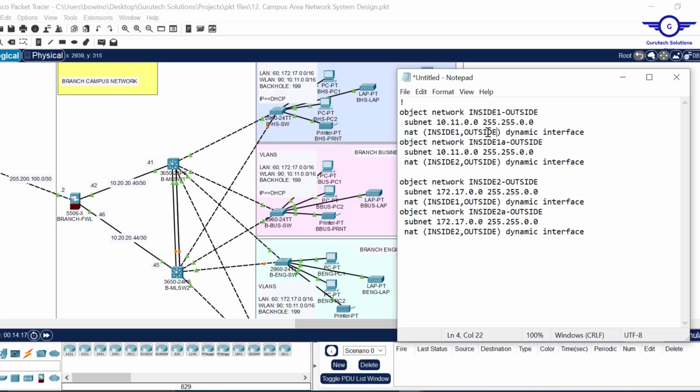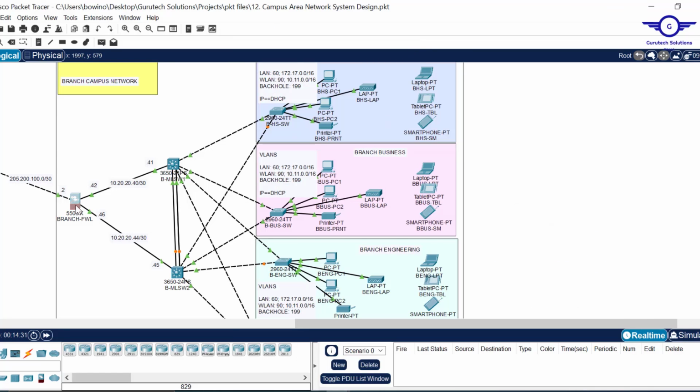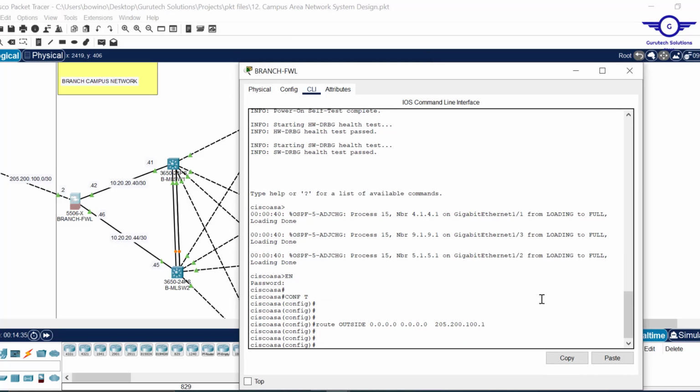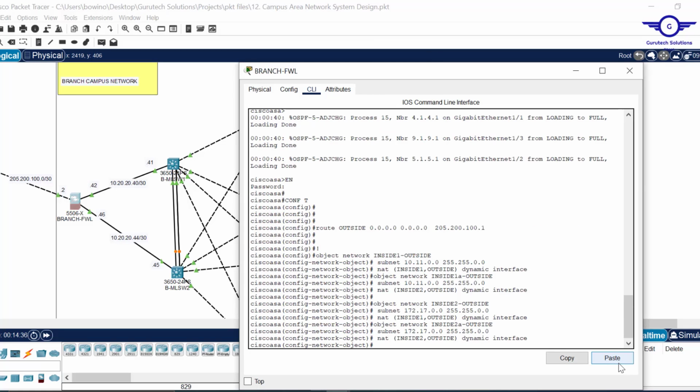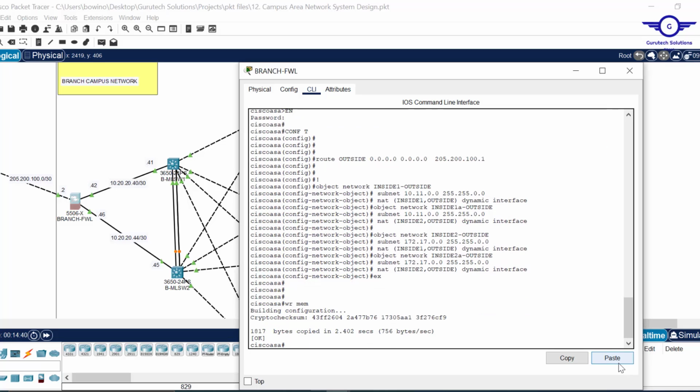But what if this subnet follows inside two? It will still be translated. The same applies to the other subnet. It's very simple, but does need a little bit of understanding. All right. So I just copy and paste to this firewall. So I've saved.